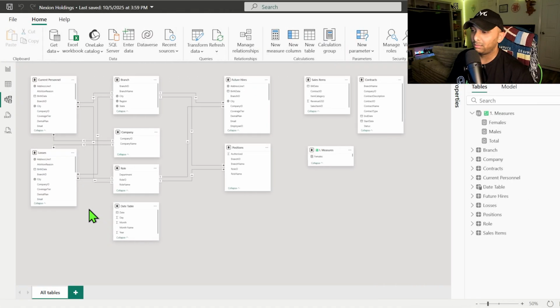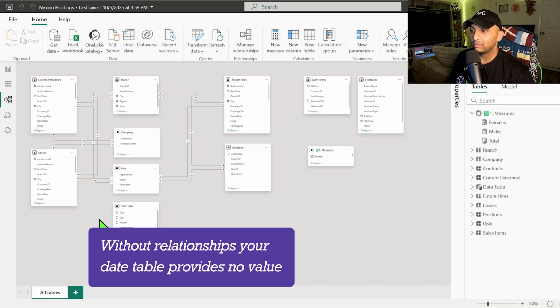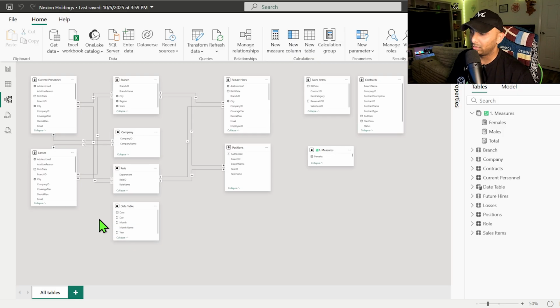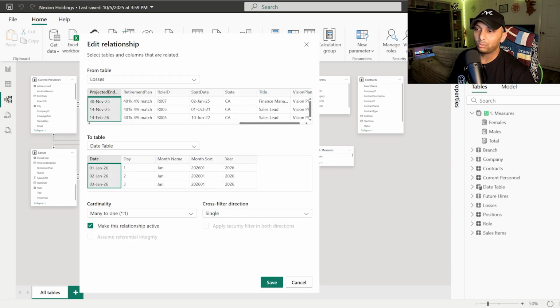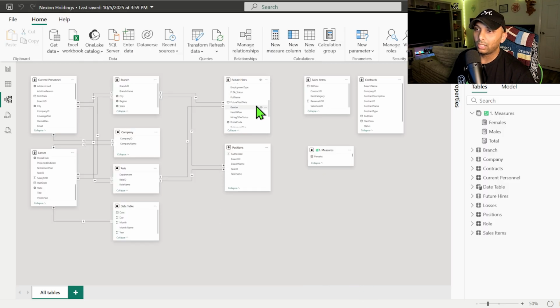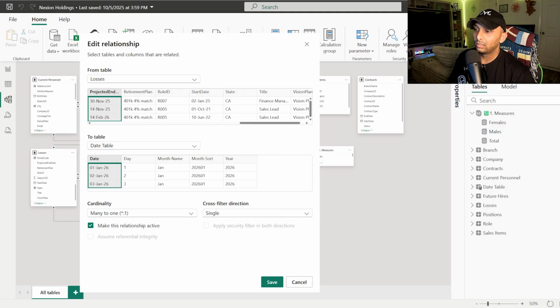All right, so now that we have our date table, what I did was I brought it over, and we know that our losses and our hires are going to be associated with those dates, right? So we want to make sure that that data makes sense and they're connected, because if you don't connect them, it doesn't matter what kind of filtering you do, it's not going to show anything, right? So let's go to our losses, go to projected end date, and connect it to date. Here we're going to have a many-to-one relationship because we have a singular distinct date within the date table, and we have a projected end date, which is many because some may have duplicate dates, and that's fine. So we're going to save that. And then we're going to do the same thing for hires as well. So future start date, we're going to bring the date over. We're going to show that too. And same concept.